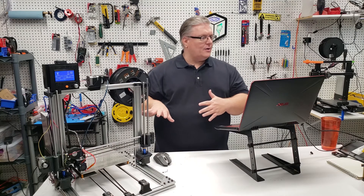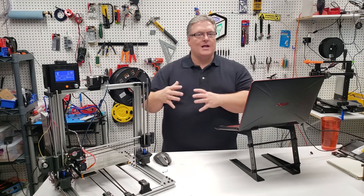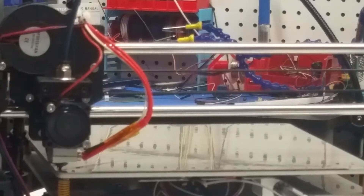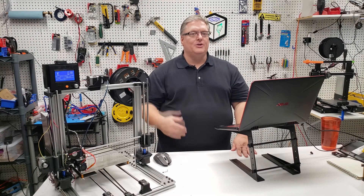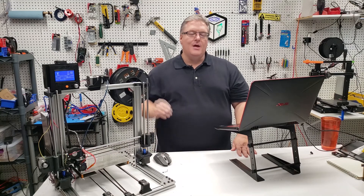I had this printer on shortly before, so it won't take very long to heat up, but it gives me enough time to illustrate what a blocking command is. The blocking command will accept the command but not execute it. We'll execute G28 in our command window — that would normally home our printer — but you can see the print head did not move at all. Once the bed reaches temperature, the printer will automatically take off and execute G28 as the next queued command.